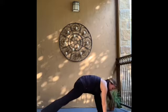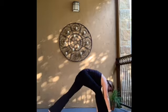Step the left foot back. Right foot back. Lower, tap back. Inhale, lift the heart. And exhale, press back. Downward facing dog. Right away. Step the left foot forward. Back heel down. Inhale, warrior one.